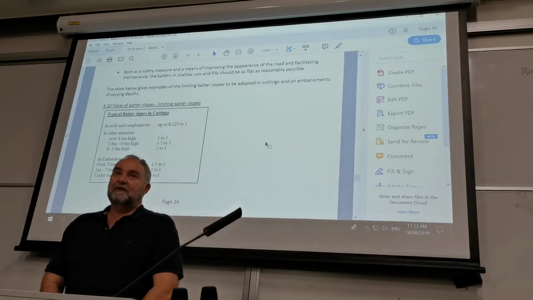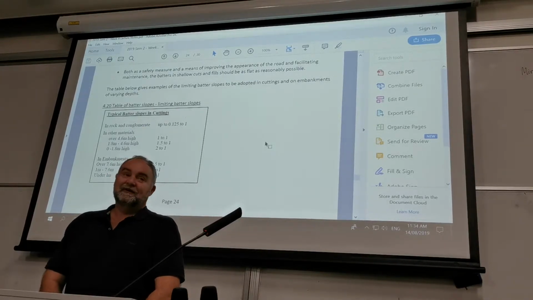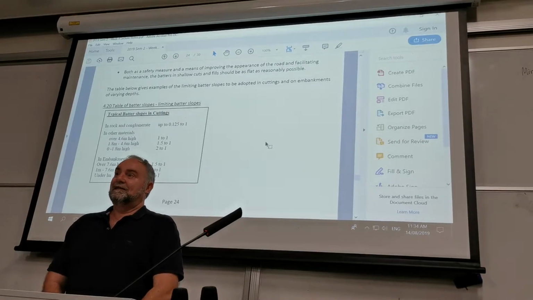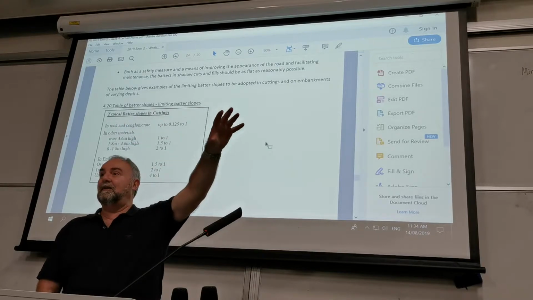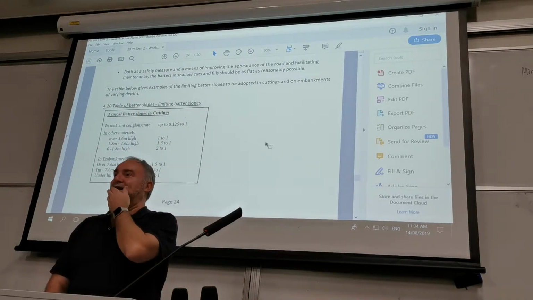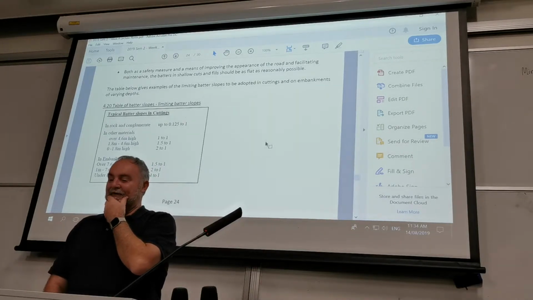The other scenario is you order all your fill at once, you get it to Unitech, and there's nowhere to put it because they haven't started their cutting yet. So they're all lined up down Carrington Road waiting to dump, and you're sitting there as site manager going, oh, I forgot about that. So where do you put it? No, you don't put it on top of the CEO's office, or mine. You've got to find somewhere to put it.